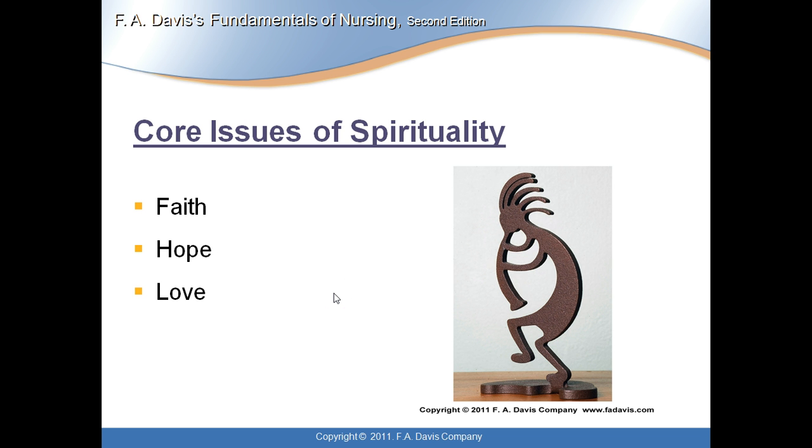So here are the core issues of spirituality. There's faith, hope, and love. And with faith, it's a set of beliefs developed over time. And with hope, this is the basic human need to achieve, create, and shape something. And with love, this could be joy, meaning, or purpose, but it could also mean heartbreak. So if you look at the paragraph on 248 under love, it will describe the ability to give love and to receive love. Love could be joyful and make you feel good, but in the same sense, it could also make you feel horrible with relationships and breakups.